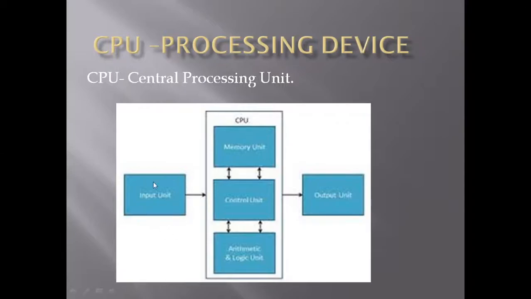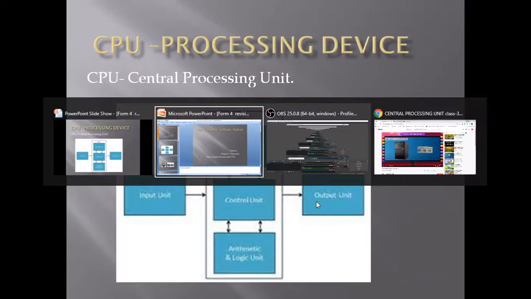Now this is the input unit. Whenever you give some input, immediately it will be passed to the control unit. Control unit will decide whether it is to be saved, then it will pass it to the memory unit, or if it wants to do any arithmetic or logical calculations, then it will go to the ALU. After the calculation is done, you can see the double-headed arrow on both sides. It means input and output both are done. After the calculations are done, it is passed to the control unit, and then the control unit will pass it to the output device. So this is how the three parts of CPU work, and the CPU does it very fast. So let us see a small video on it, and then we will do the different output devices.